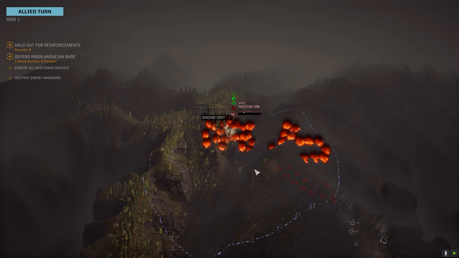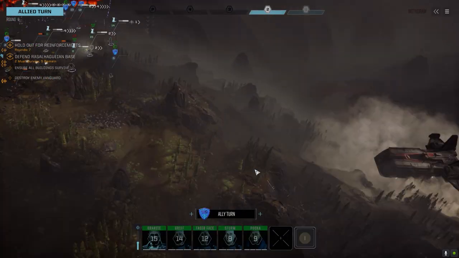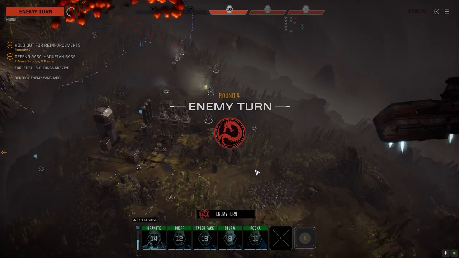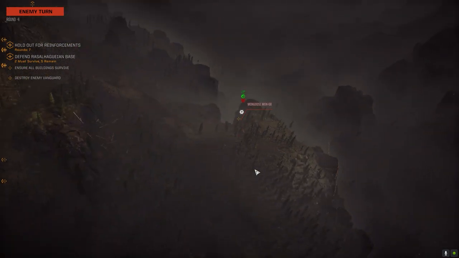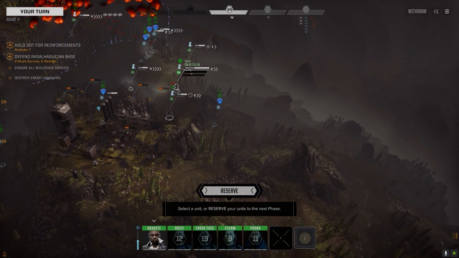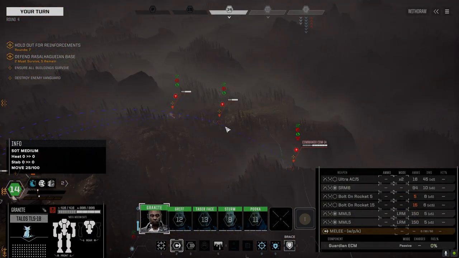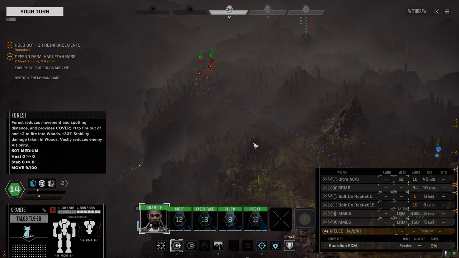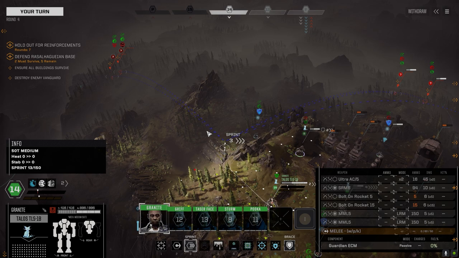Okay, he's almost done. I've got eyes on hostile reinforcements. They're heading your way. Coming down behind us. Mongoose. Meh. Well, I mean, it is one skull, right? So. Vulcan. Okay. Orders. Oh, we got guys down here, too. What do we got? Phoenix. Commando. Really? Locust? Well, I mean, it's one skull. What can I say? It's going to be what it's going to be.